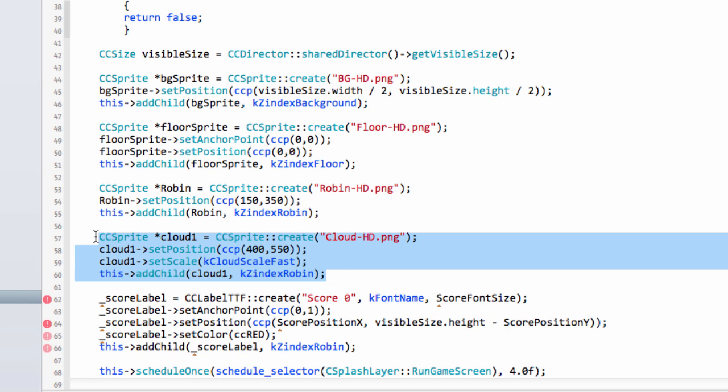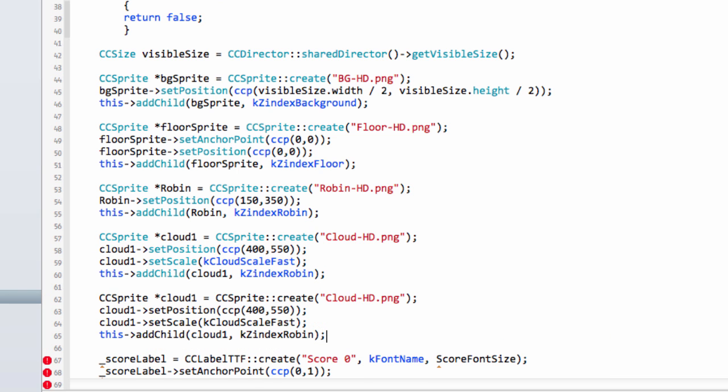And then I want to set the second cloud, because there's another one, like so, and we'll set the second cloud at 700 by 500, so they're sort of in the sky somewhere above the text that's coming.